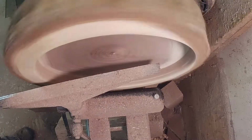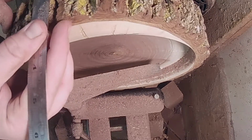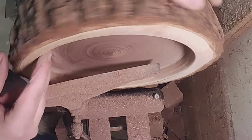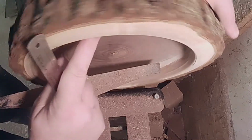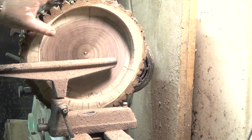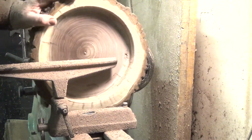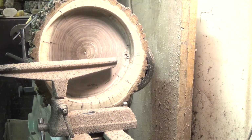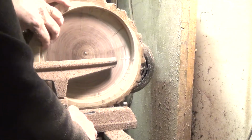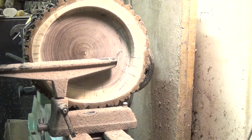Put your hands in the way, Ted. Hands in the way. We're not even an inch deep. Lots of tear out. Certainly should have centered that better. What do I do here? It took a decade to sand that tear out, didn't it?